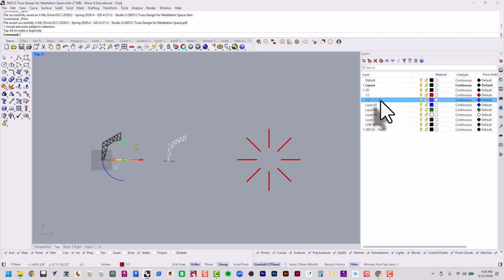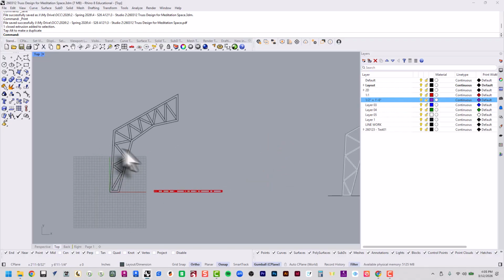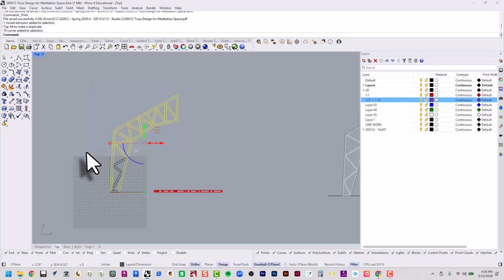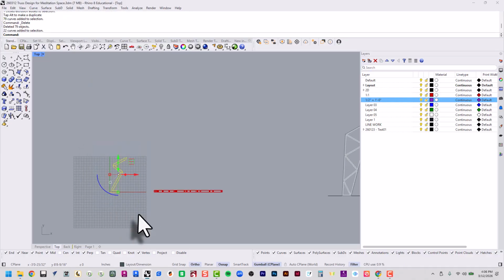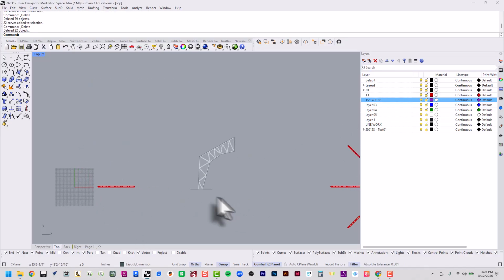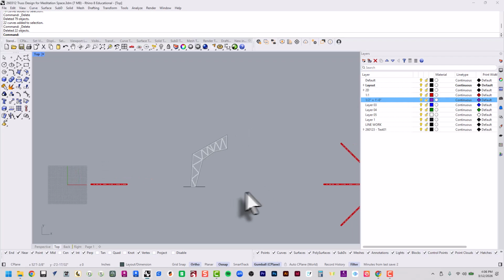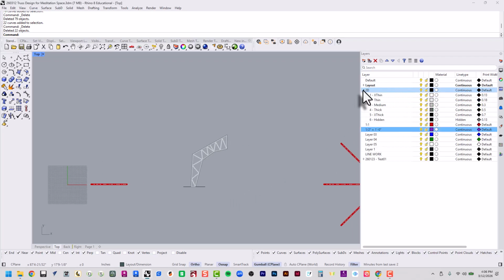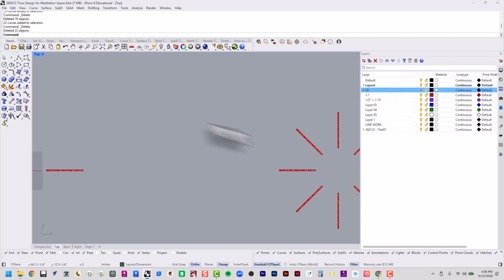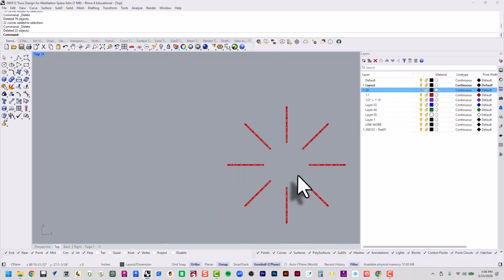So what I want to do with this is I really don't need this here. That's the original sketch. It's not super accurate, so I'm going to delete that. I like to keep myself super organized when possible. So two-dimensional stuff, I'm going to turn that off. Okay, this is three-dimensional. This is 1:1 scale. All of this red stuff is 1:1 scale.